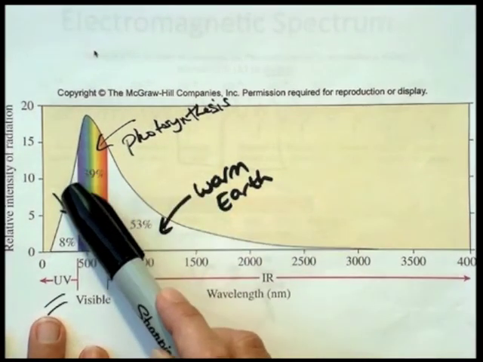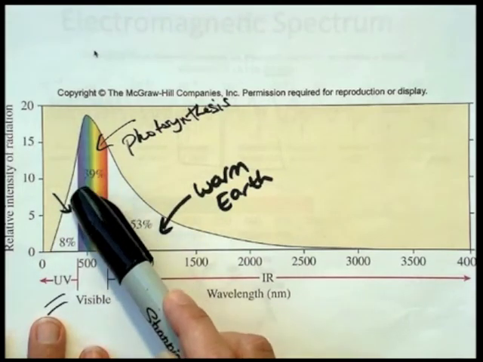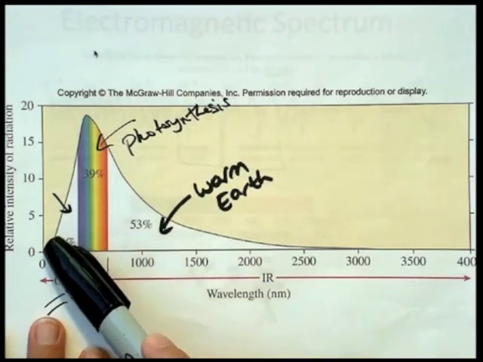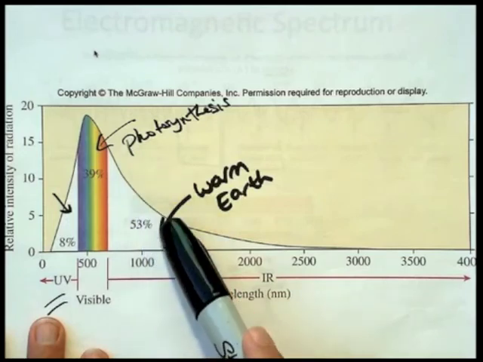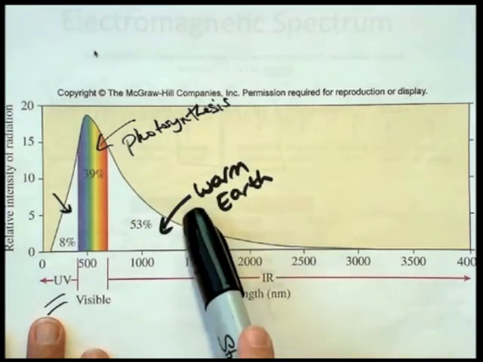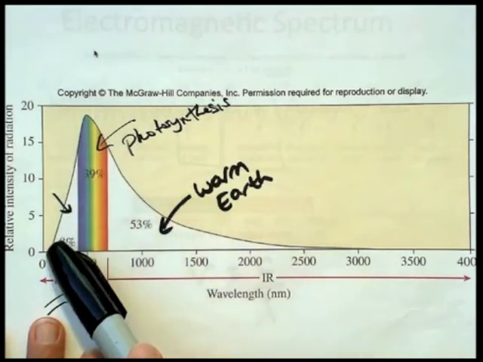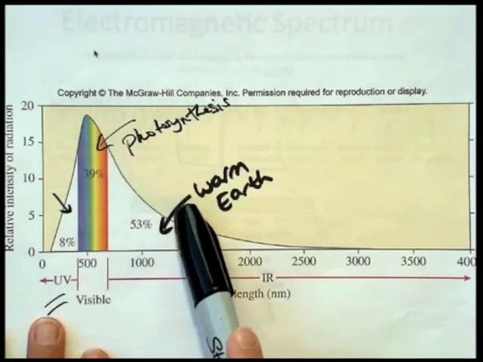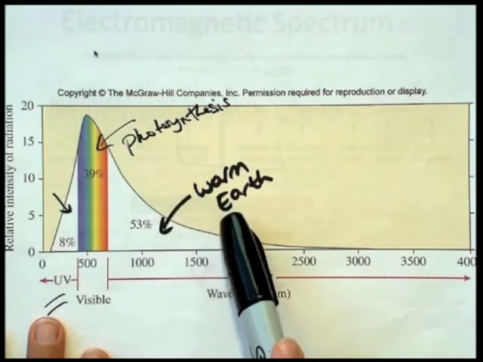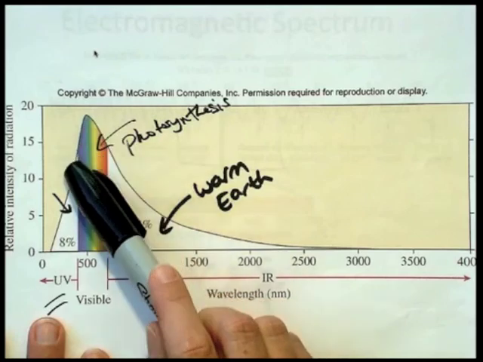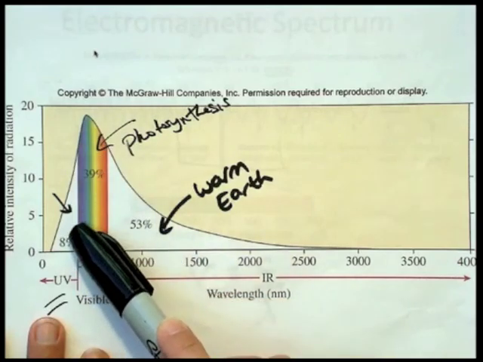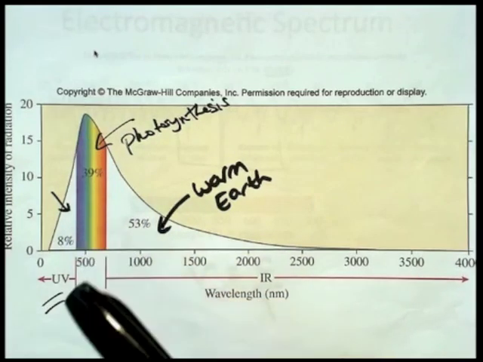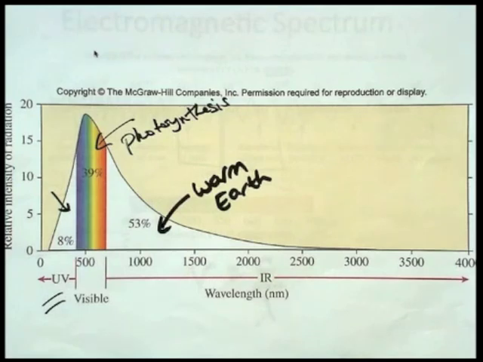All right, then just 8% of the total radiation that gets to the Earth from the sun. Now, let me just tell you, this is all the radiation that's at the upper atmosphere. This isn't what makes it all the way down to ground level. This is looking at the radiation that makes it as far as the top part of our atmosphere. Okay, 8% of that is ultraviolet radiation. That is a bad thing because ultraviolet radiation can damage living things.